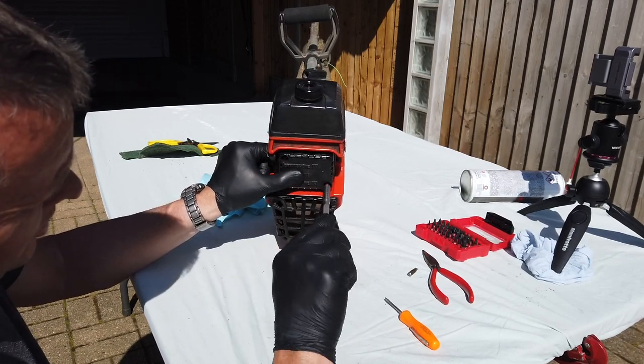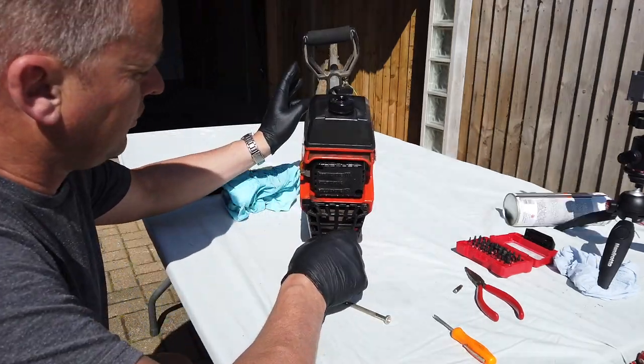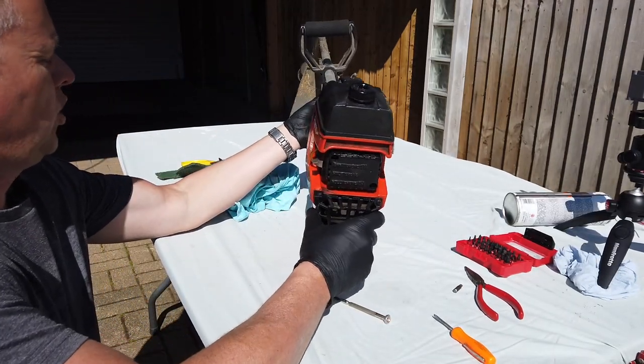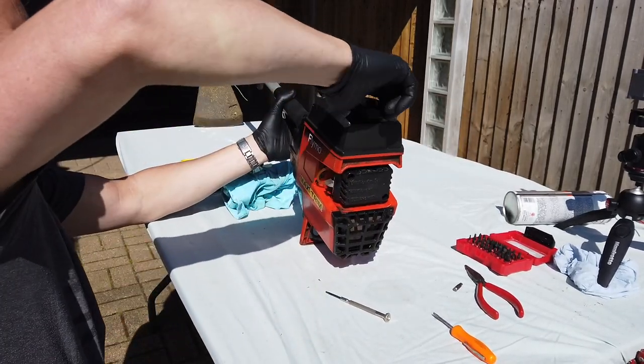Snip that back up again. We're not going to go mad on that. There we go, lovely. The other thing we're going to do now is just check the spark plug. So if we just rotate this down and make sure that lid's on tight on the top.